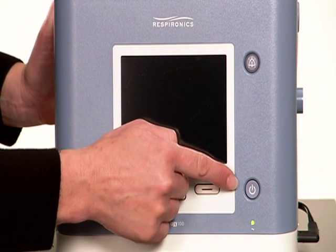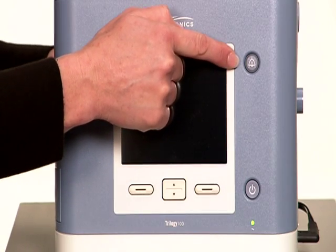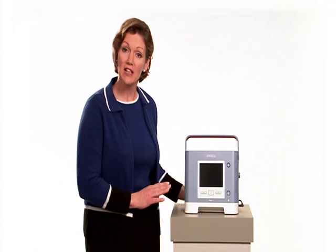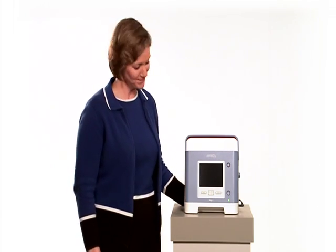The Start-Stop button at the bottom starts and stops the flow of air, which is how you begin or end therapy. Above it is an audio pause button, which temporarily silences the audio portion of an alarm. If the cause of the alarm is not corrected, it will sound again in 1 minute.